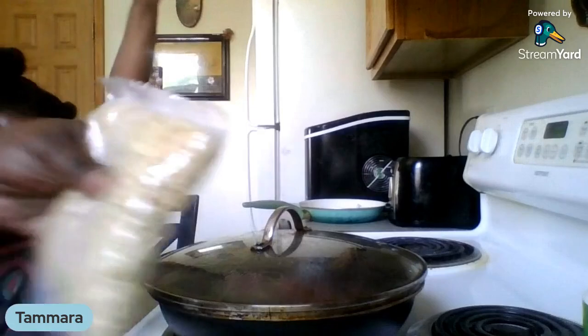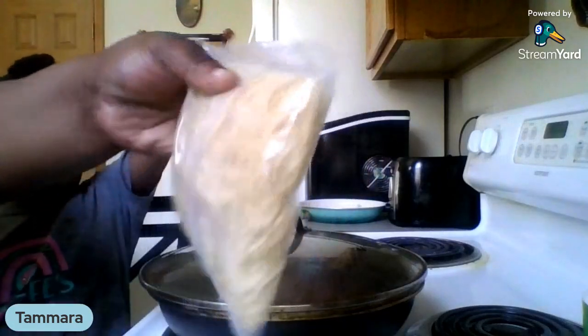I think it's done. What's next? Oh, I gotta put the other pack of noodles in the microwave. This is 30 seconds. I'm gonna give it a minute. And I made them nice and warm because when this is all done, this is gonna be added to it. It's just gonna end up in one big skillet.